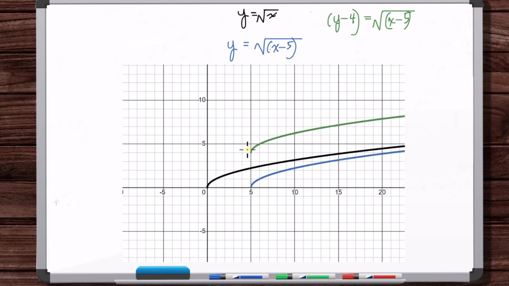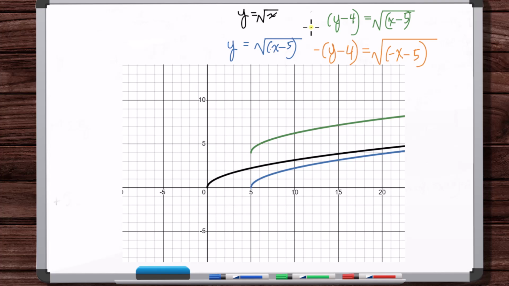Okay, so now we have 4 different flipping options. Flipping about the original y or transformed y, or flipping about the original x or transformed x. Let's flip about the original x and the transformed y. So to flip about the transformed y, what do we do? We put the minus sign in front of the entire shifted term. We do this. Okay? Now to flip about the original x, we put the minus sign right next to the x.